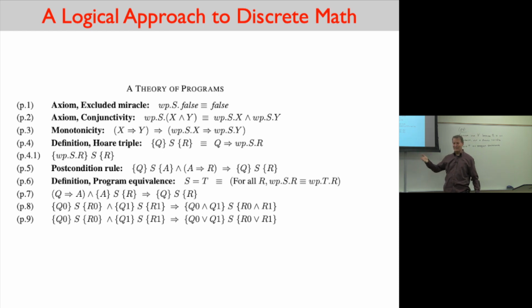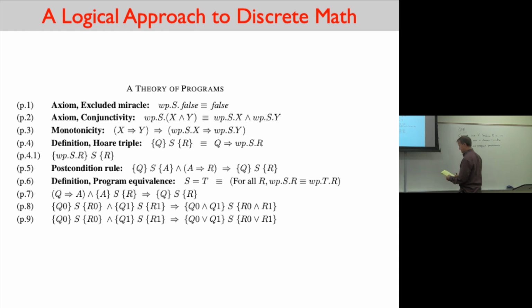That was based on the corresponding definition of set equivalence. So how would you prove that two programs are equivalent? You would say let big R be an arbitrary postcondition, and prove that WP.S.R of the first one equals WP.S.R of the second one. If you got the same thing for an arbitrary R, then you'd have it. So do you see how that is analogous to how we proved two sets are equivalent?